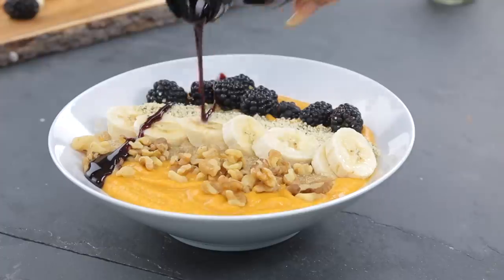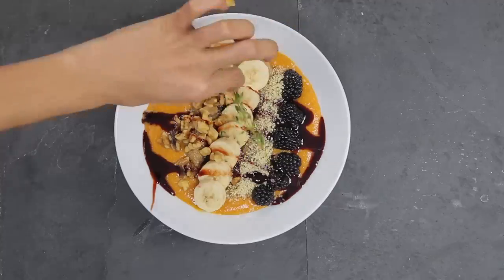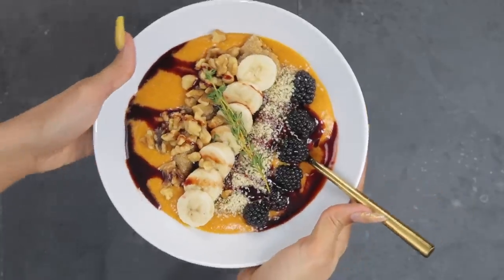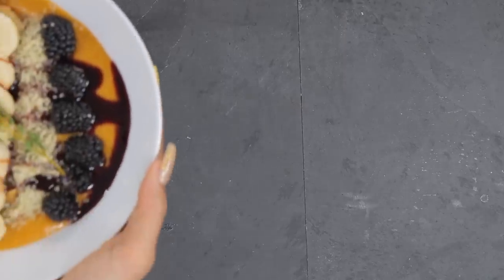Majority of these items are actually alkaline. You can swap the sweet potato out for something else to make this purely alkaline. But this meal is absolutely delicious — it's very filling, sweet, hearty, and healthy. Depending on how much date nectar you add, dates are natural so it's nice natural sugars you're getting.